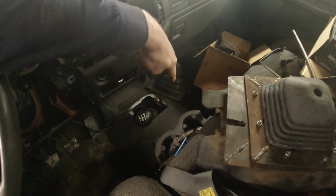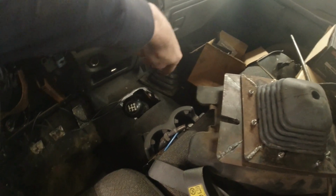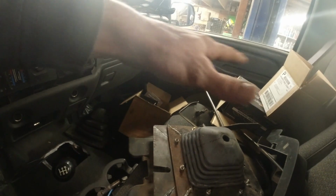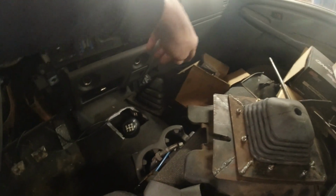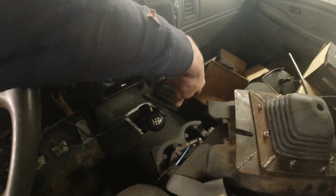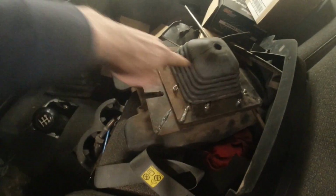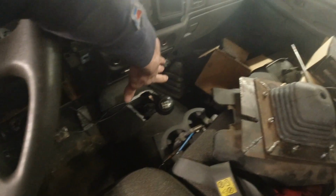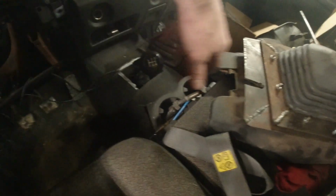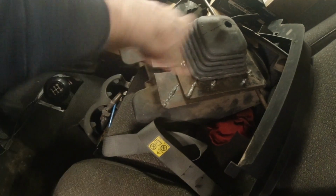So it's got to go on the right side of my transmission shifter, so we'll get something figured out for that. In my array of never-ending parts here, I do have a shifter assembly, so I'll just have to get it all kind of figured out there, and I'll probably kind of integrate something into this right here. This is my little shifter boot panel cover that's going to go over that ugly hole I lopped in that some time ago, so that'll cover that up. So anyways, we'll get the transfer case shifter maybe kind of integrated into all that, or not, who knows.